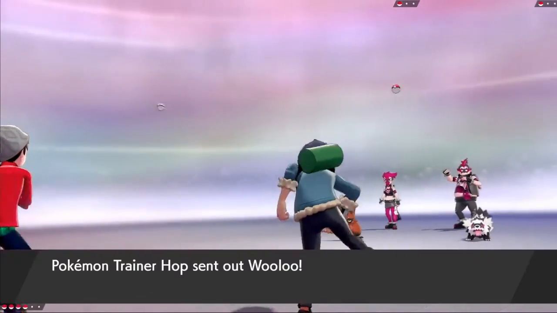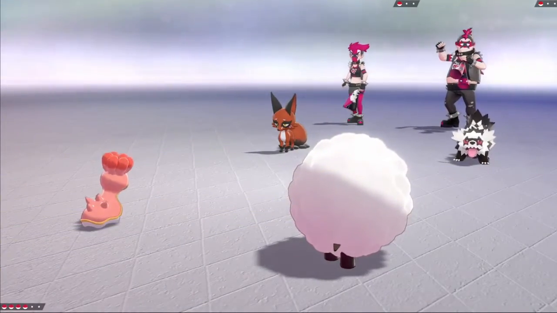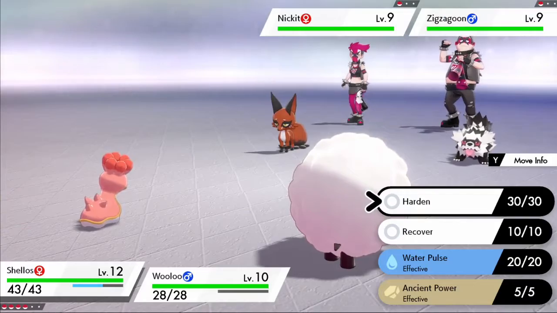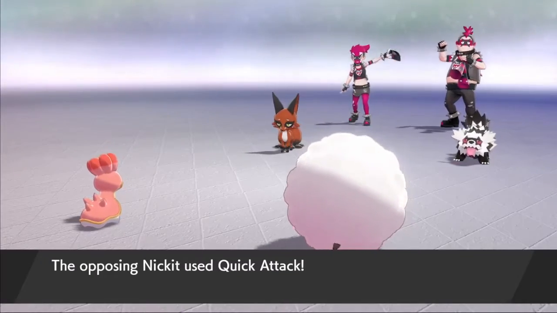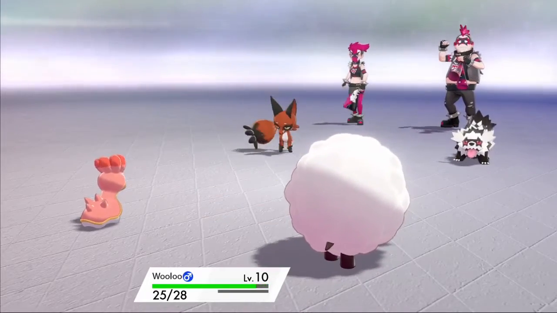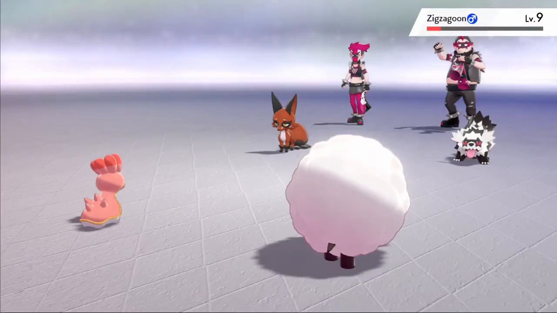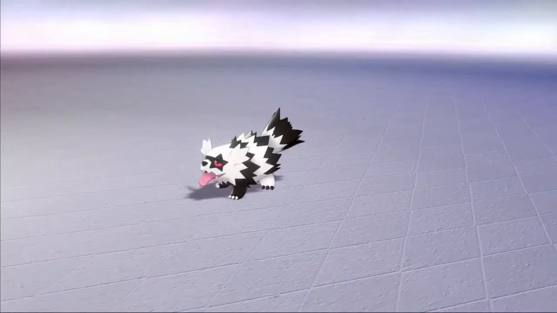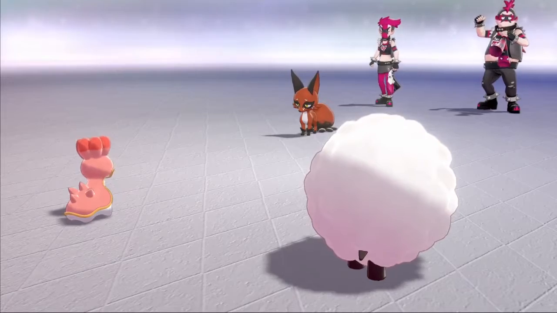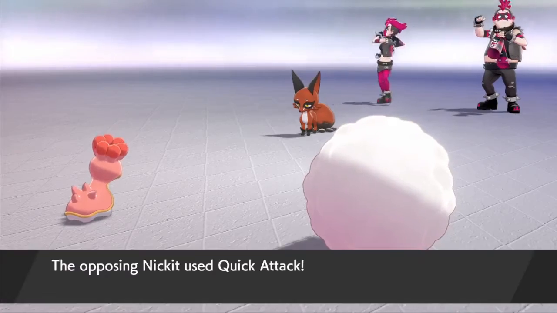Alright, so we got a Nickit and a Zigzagoon, Galarian form. And we're just going to go ahead and go for the Water Pulse into the Zigzagoon. Yeah, go ahead. Beat up his Wooloo. I don't care about his Wooloo. And Zigzagoon goes down thanks to our double attack into it. And let's just go ahead and Water Pulse it again.